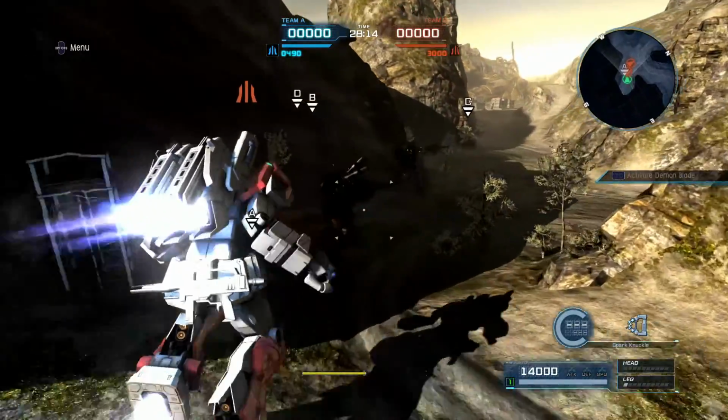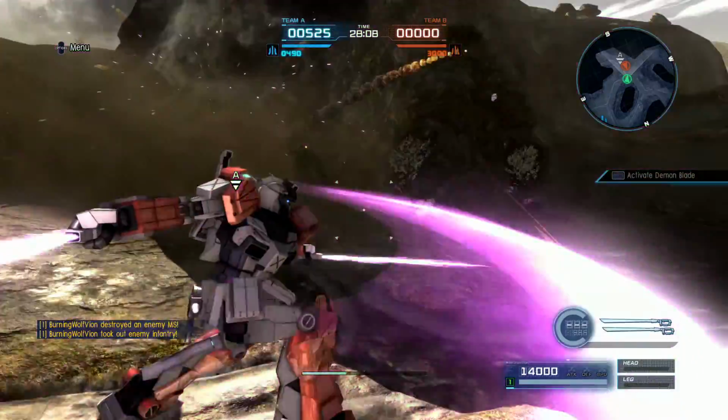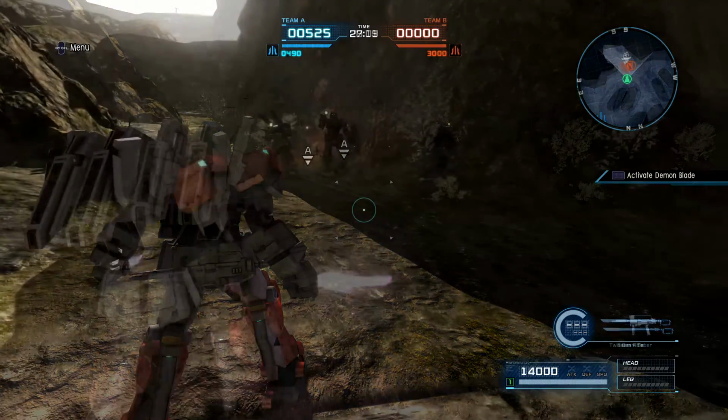And then the twin beam sabers, you got your right slash, your left slash, and your forward. And just like many other twin beam sabers, your down slash is the overhead cross, which is really, really good.